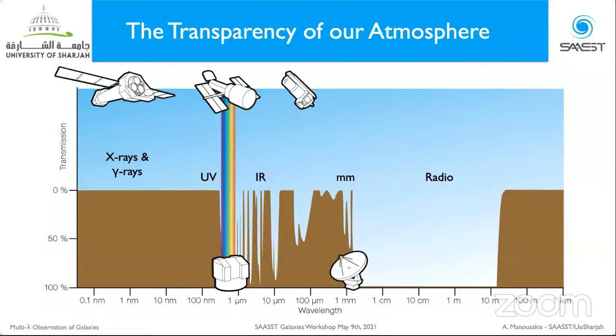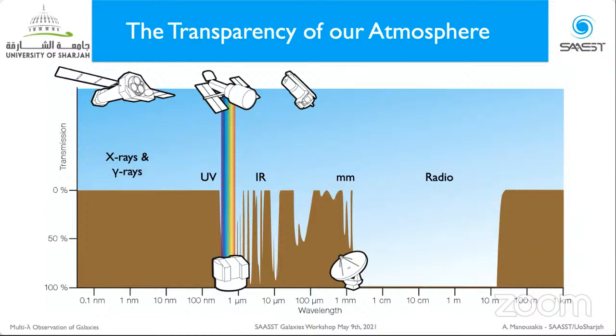Most probably you have heard that in medical terms, that can create problems on the skin, can interact with the human skin and the human cells and can create cancer. So this part of the electromagnetic spectrum is blocked by the Earth's atmosphere, by the ozone layer, and so on. So in order to study X-rays and gamma rays, we have to go above the Earth's atmosphere. And for this reason, we sent space observatories in order to study what is happening in the X-rays.